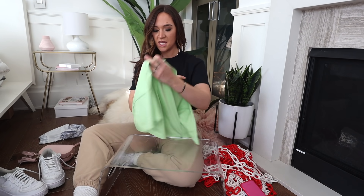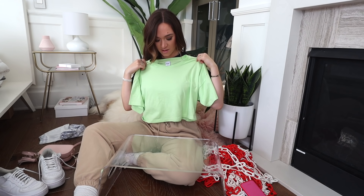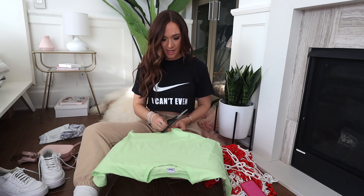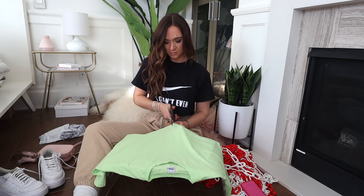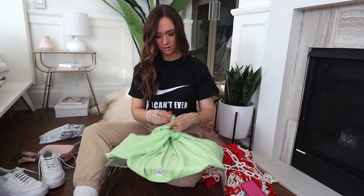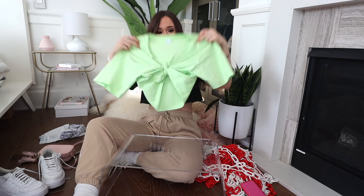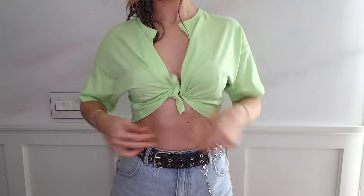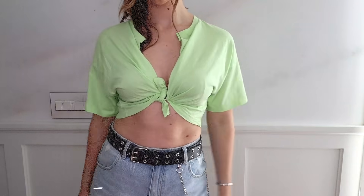This is one I saw on TikTok. I have this plain green shirt that I feel like we could spice up a little bit — it's kind of similar to the other one. You're just gonna cut it down the middle again, and then when you wear it you do a little twisty thing. I'm not gonna lie, I was like 'this is so basic' but I love this one. It's something I'll literally wear and it's the easiest one too, because you just cut it and tie it. I think I'm gonna do this to like five more of my shirts.